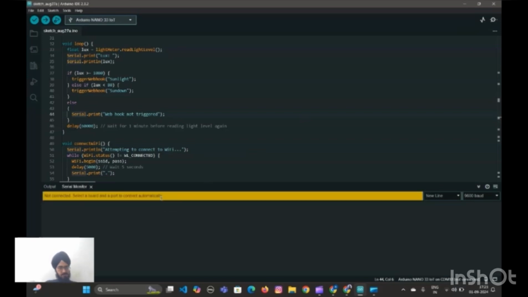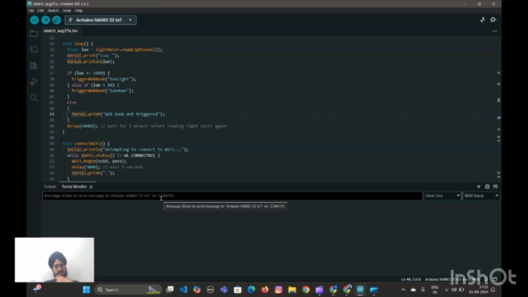It is connecting to Wi-Fi. Wi-Fi is connected, and you can see since I'm in a closed room, the lux value is 34.7, which means that there is no sunlight present here.